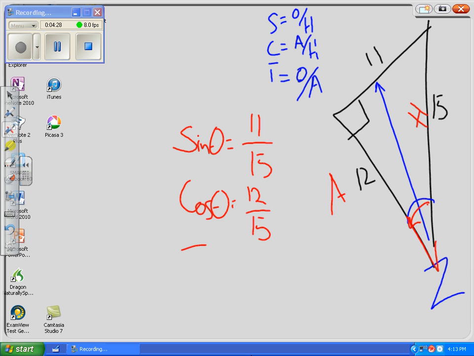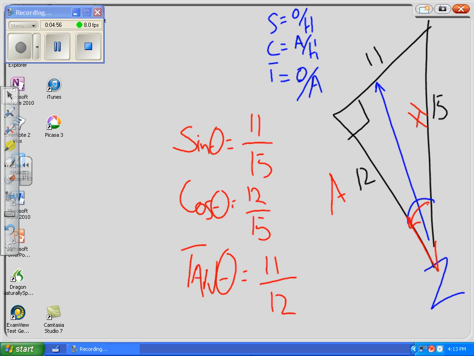And our tangent, this is the one where you can go wrong, so you want to be more careful with this one. Opposite, which is 11, over adjacent, which is 12. 11 twelfths happens to be smaller than 1 for once. Now, just for the giggles, what angle is that? We could find that out from any of these three things, right?